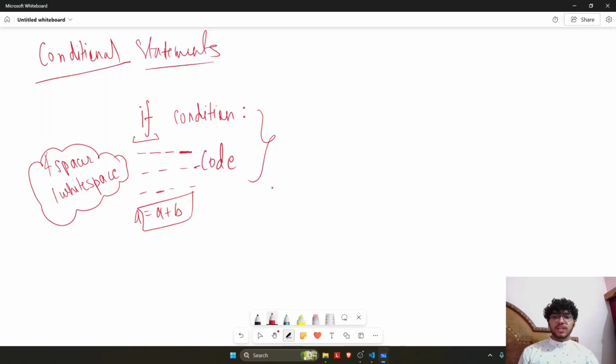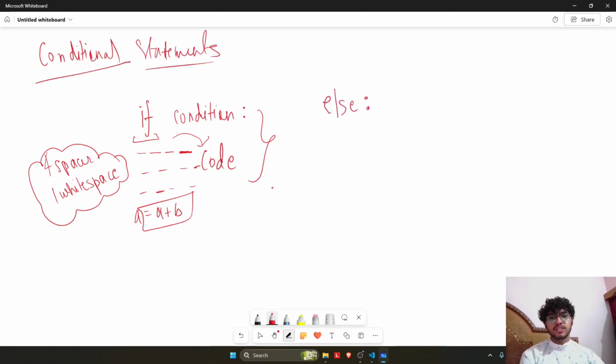What if the user gives false input? There should be something to be written if the condition fails. If the condition is true, then this code will execute. If the condition is false, then nothing will execute, right? So for something else to be executed, there is a block called the else block.